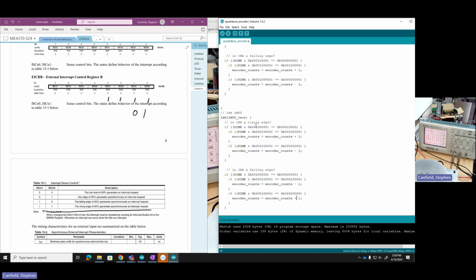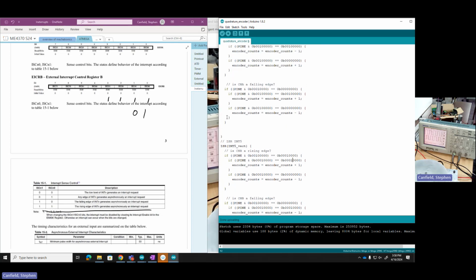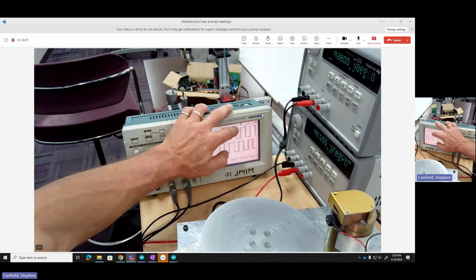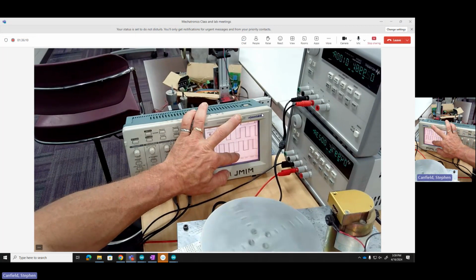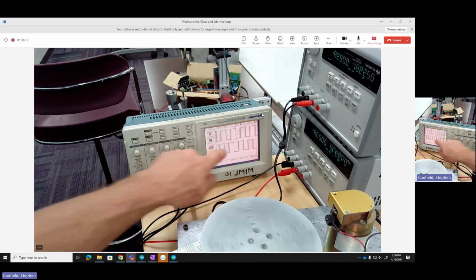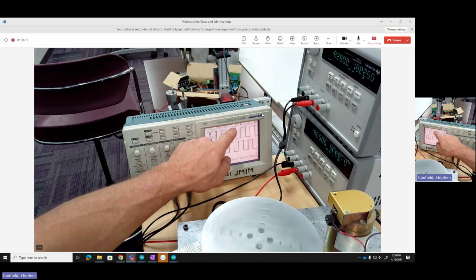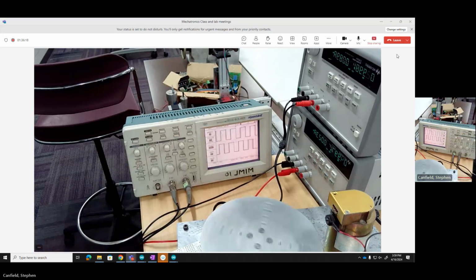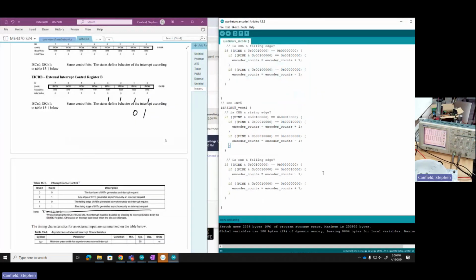And then I think I forgot one other little thing up here. Okay, I made a bunch of changes. So I basically changed all these from PE4 to PE5. I had to change these from PE5 to PE4, and I changed the logic. So the thinking here is above on a rising edge of channel 4, and I think I'm going to go over here on a rising edge of channel 4. If I was low here, then I called that a negative. Now on a rising edge of this guy, if I see a positive, I'm going to call that negative. So yeah, I needed to change the direction of everything. Okay, well, let's give that a try.